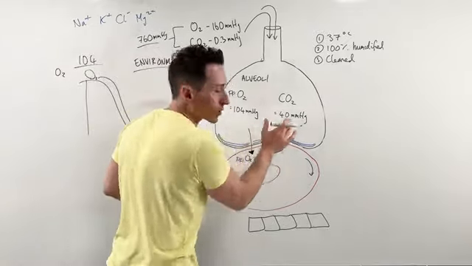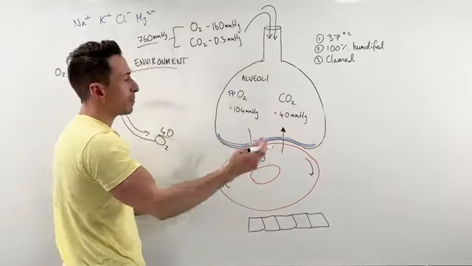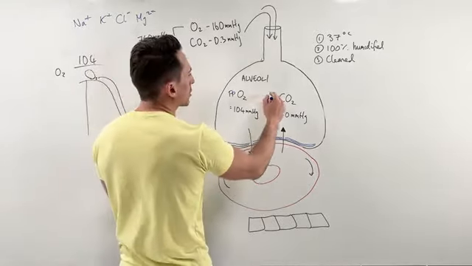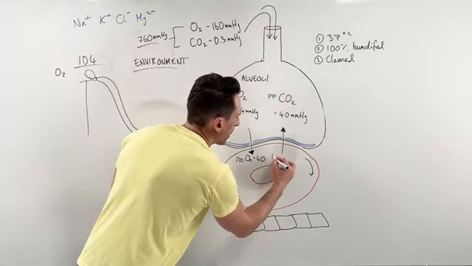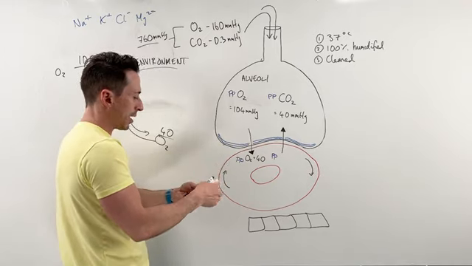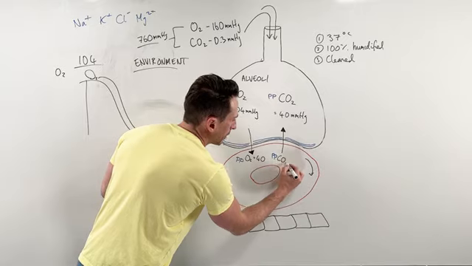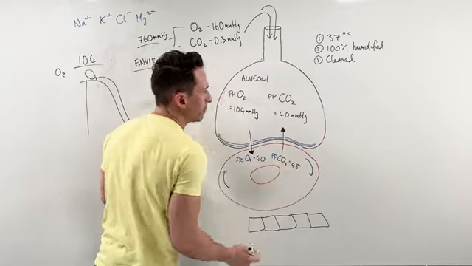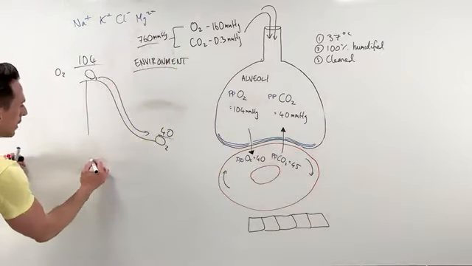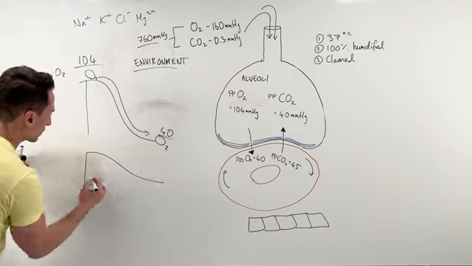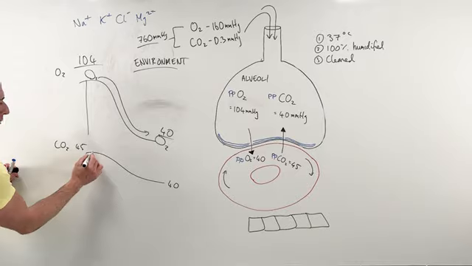Okay, carbon dioxide. In order to go from in the blood out, it needs to go down its pressure gradient. So the partial pressure of carbon dioxide in the blood needs to be higher than outside. And it is. So the partial pressure of carbon dioxide here at the blood in the pulmonary vessels is 45 millimeters of mercury. So 45 down to 40. Again, it's going down. So we can draw that slide up. We've got 45 going to 40, and this is carbon dioxide going down.